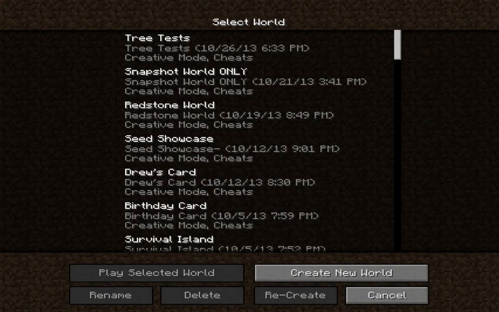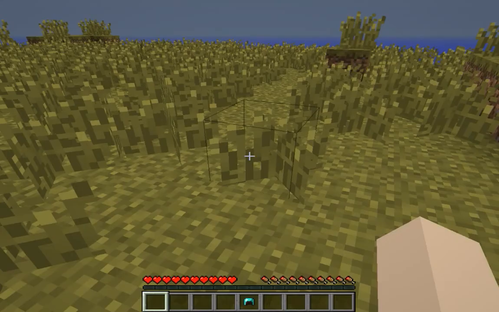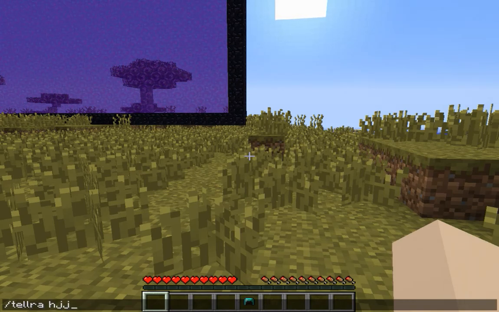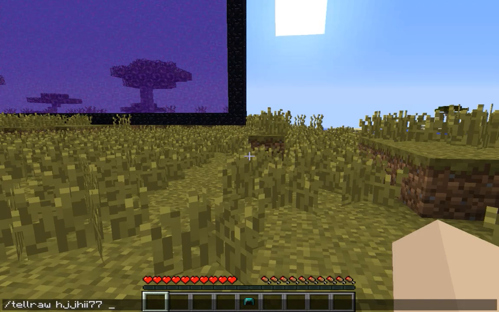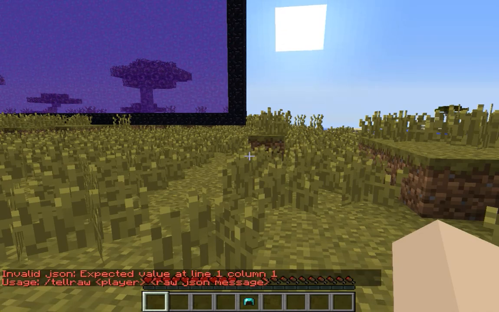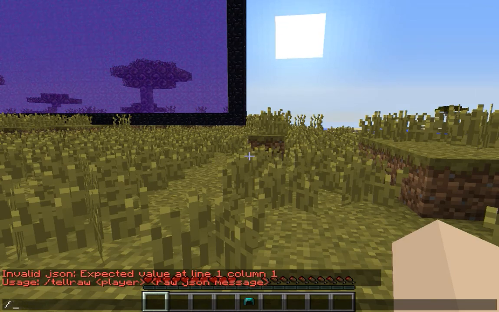/tellraw. So /tellraw. Tellraw raw JSON message is written in JSON to create buttons and formatted lines. So it's really complicated. It's complicated to do, but it does stuff. It's like you can run a command by telling the message.